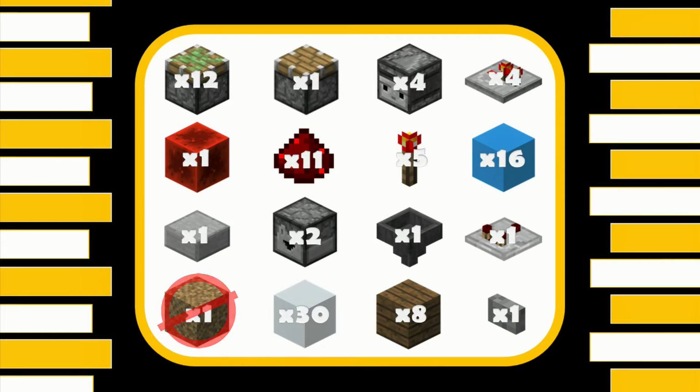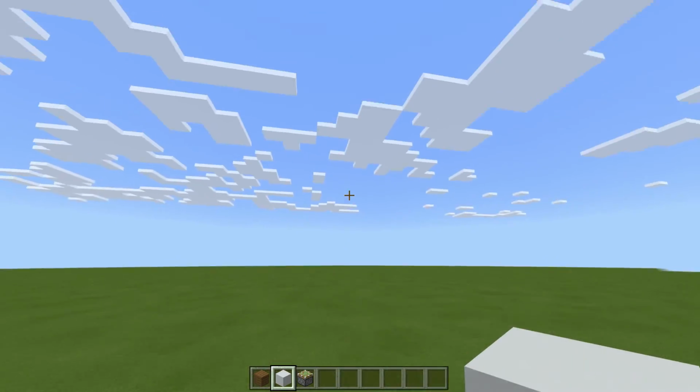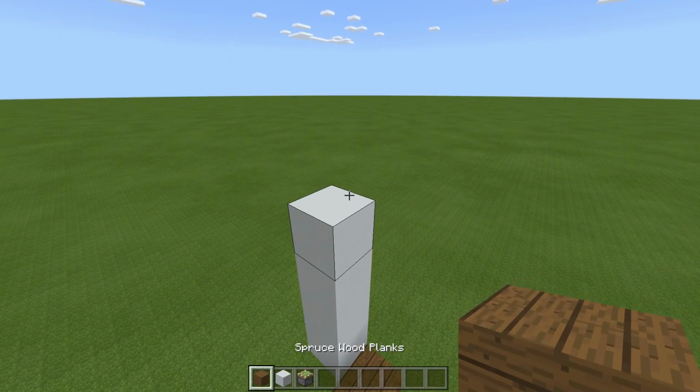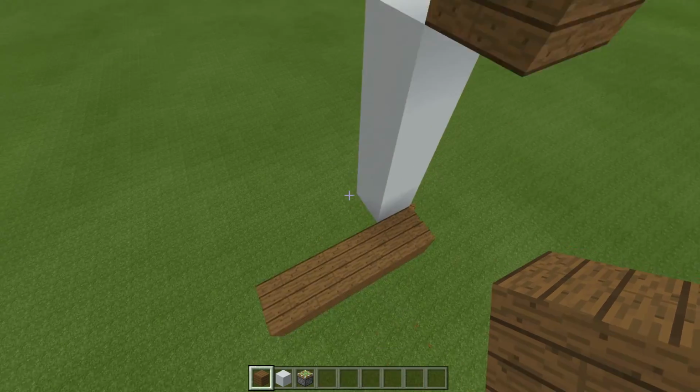and 1 solitary button. Okay, to start, place 4 of your flooring blocks like this. So this is where your wall is going to be. So your wall is going to be 4 blocks high, like this, so 4 blocks. Then a flooring block, a ceiling block there.